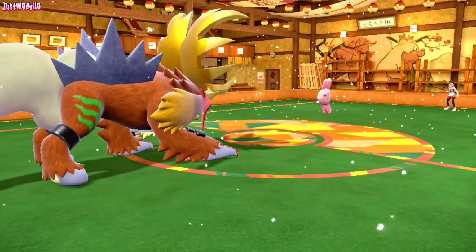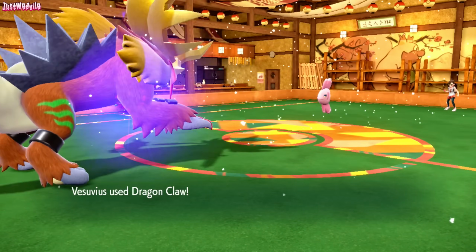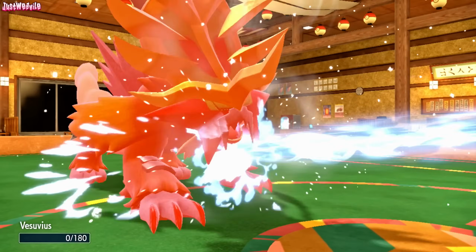Nearly does, though. And now we go for a Dragon Claw to get as much damage off on this Alomomola as possible. So there we go. Dragon Claw comes through. They go for a Scald. That's going to definitely take us out.